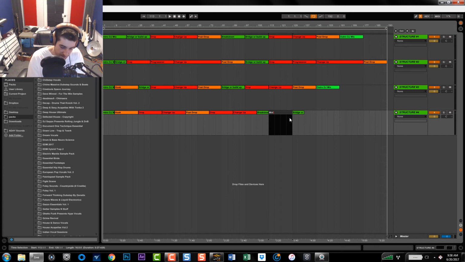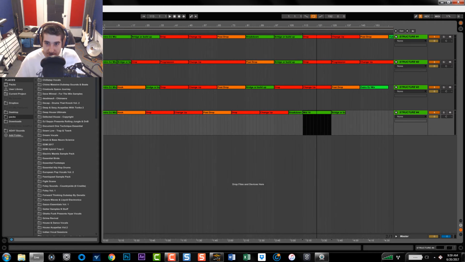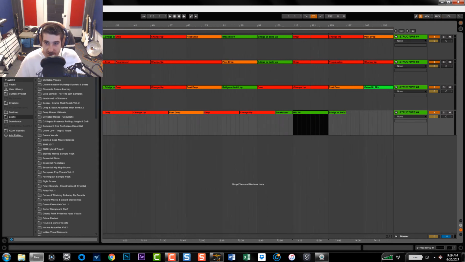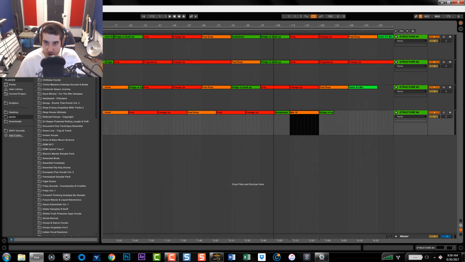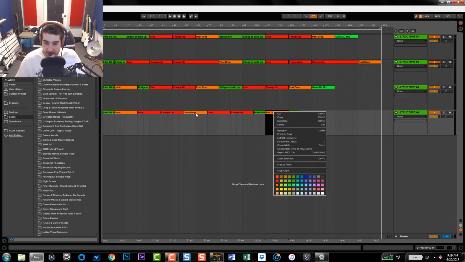They call it a mid 8, but it's kind of like a mid 16, unless you're working in halftime, then you cover double the space. So 16, mid 16, and this is kind of a little switch up. It's not going to be the same as the post drop, but it kind of is.